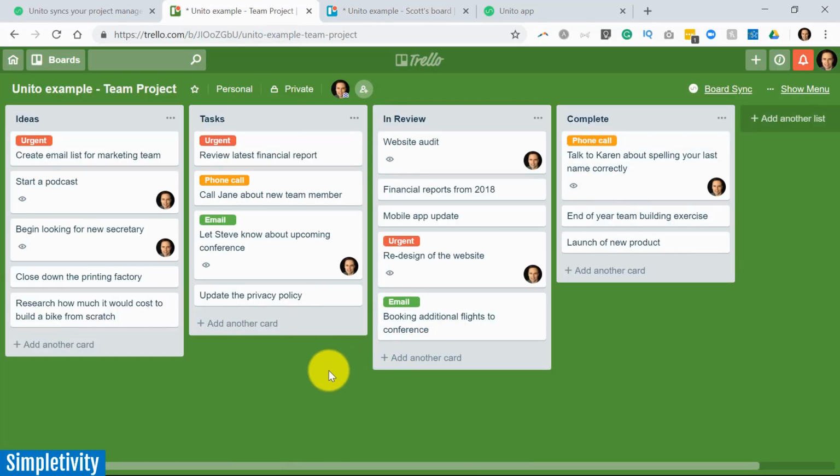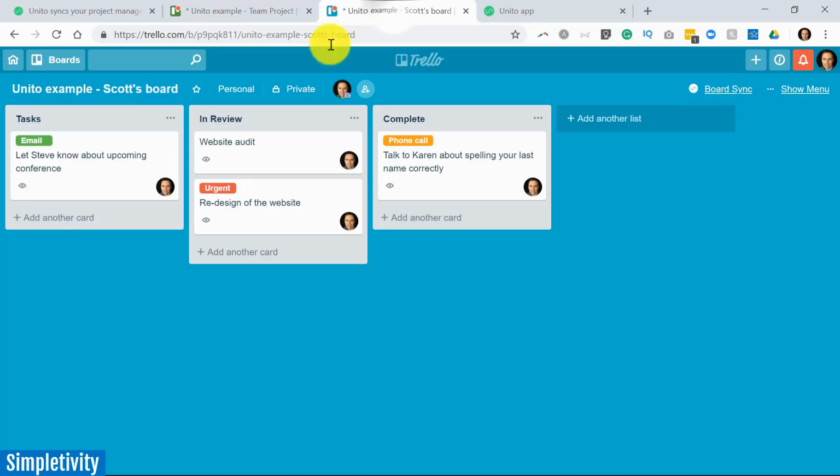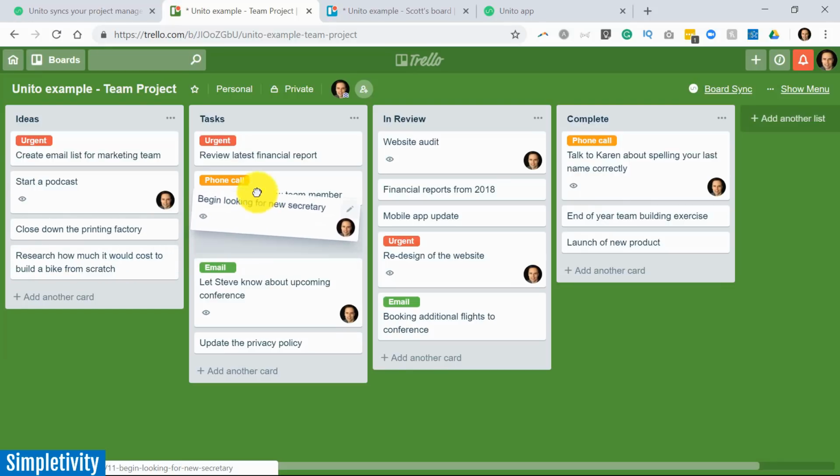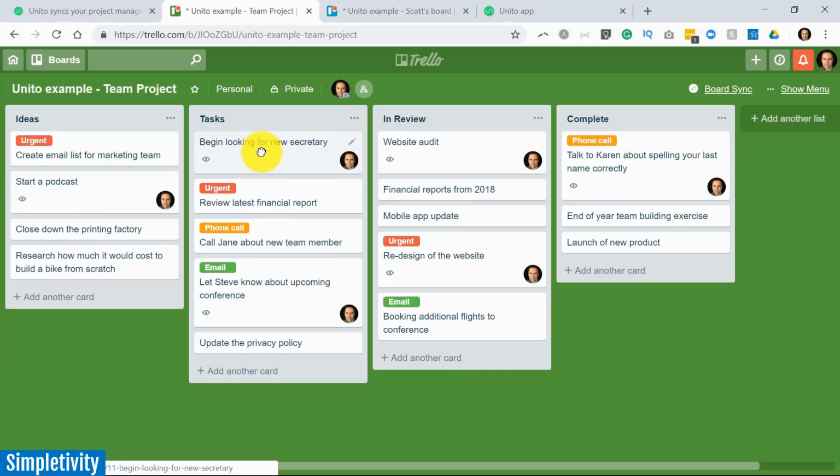Let's take a look at another example, this time making a change on the team board. So here I have that ideas list, and remember, I've chosen not to see it on my personal board. But let's say that my manager assigns this card to me. So what they're going to do, they are going to come in and they're going to drag this over into the tasks list over here. But perhaps I'm not looking at this board. Am I going to miss out, or am I going to be assigned this task as well?